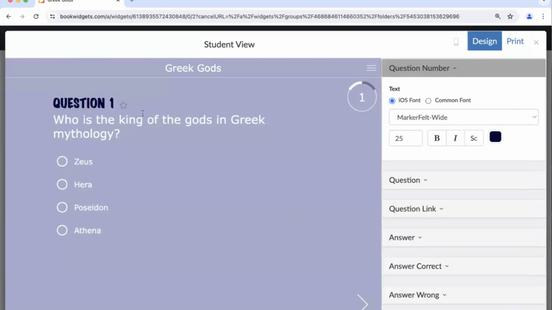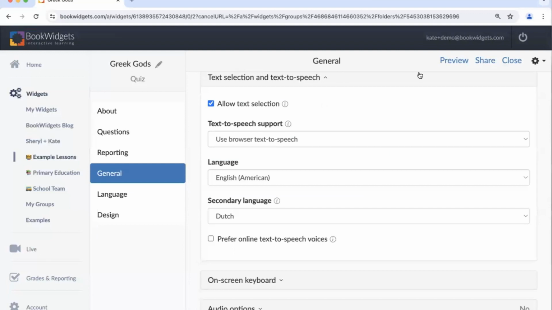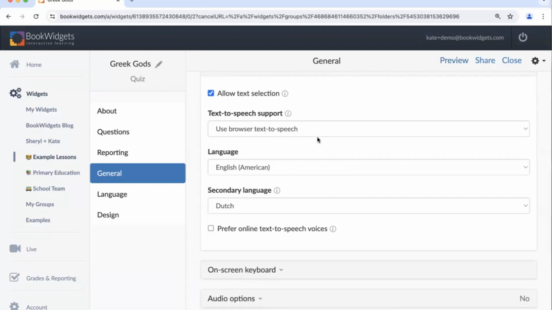And again, now you can see for emphasis, things are a different color. If I want to make it italicized, I could do that. You could be Alice down the rabbit hole with some of these design features. So again, you have to go into preview and then to design to see that. All right, so that was text to speech and text selection and the visual design.